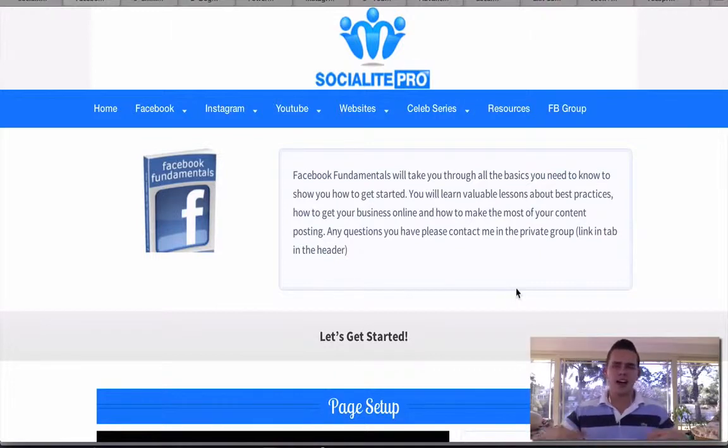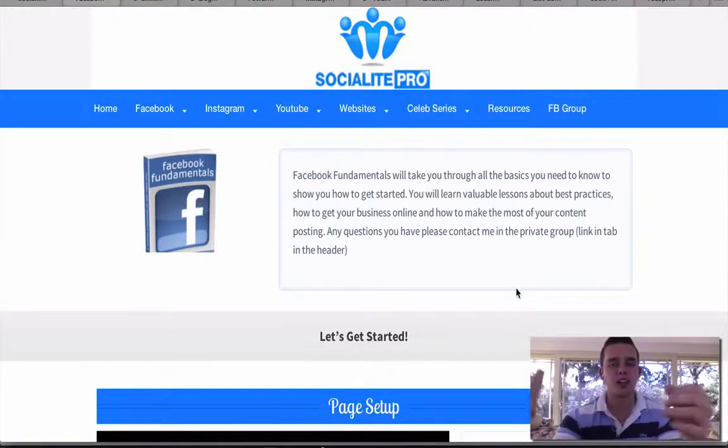Even some cool stuff about how we can link cloak our actual affiliate links through our website so we can push them through social media and through our Facebook ads and stuff like that as well. So some cool little loopholes are all talked about in there. We also look at how we create sales pages, opt-in pages. It's all included. So this is literally a one-stop shop for your list to just absolutely dominate, learn what they need to know on social media and creating websites. And that's a really cool section there.